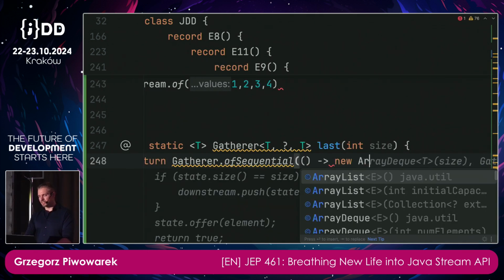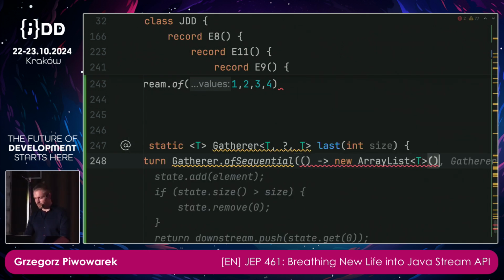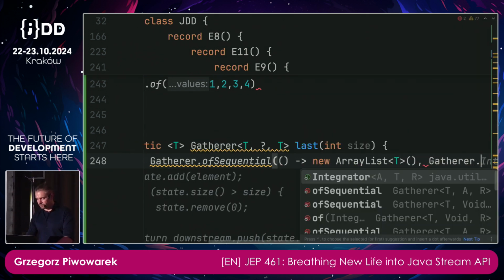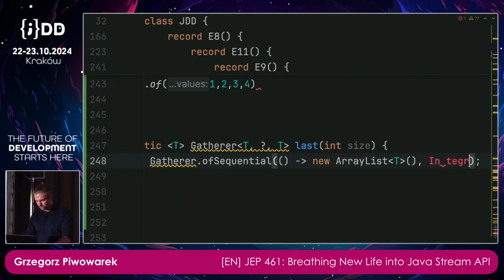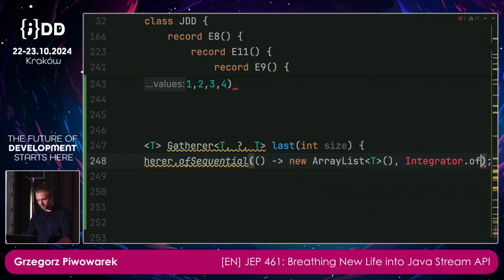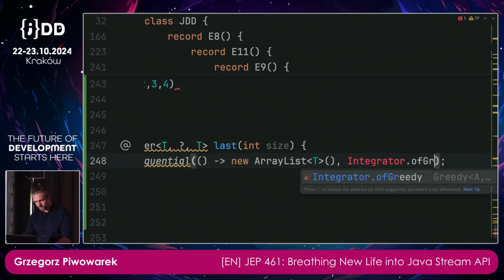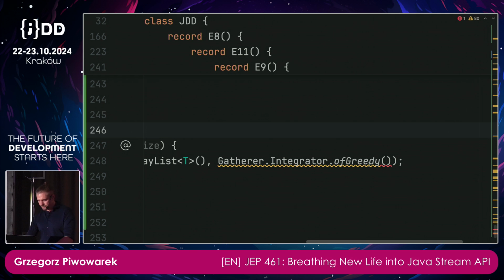You will need some form of an array list or some temporary storage of those values. And then you need an integrator, greedy, because in order to be able to know the last elements, we still need to consume all stream elements.